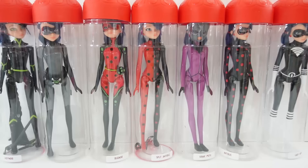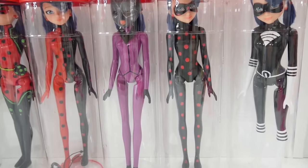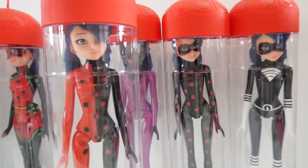Hi everyone, welcome to Evie's Toy House, and today we're making another Miraculous Ladybug custom. I know it's been a while since we made a custom, so today we're going to be making a villain. As you can see here, we haven't done many villains. So over here we have Hawk Moth, here we have Antibug, and we also have Lady Wifi. Over here we have a half villain. This one's a split custom with Ladybug on one side and Antibug on the other side.